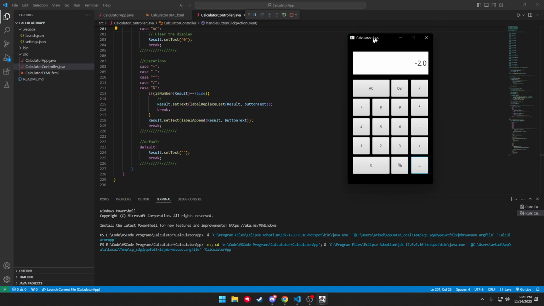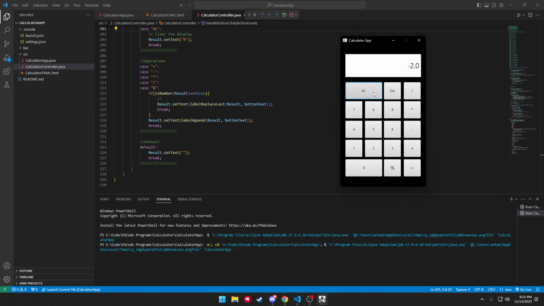And that's basically it. All of these operators work. It works with bigger numbers. It works with multiple operations like this. So 9 plus 9 times 2.